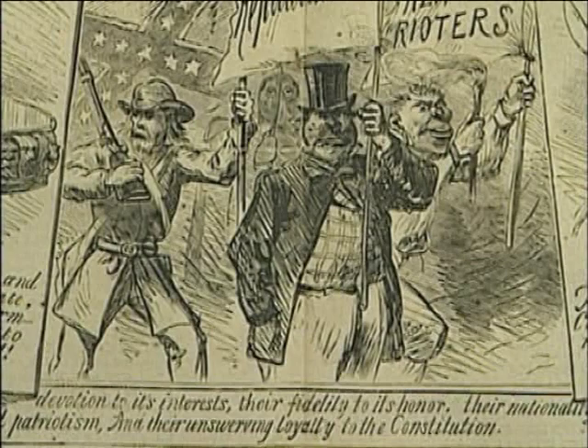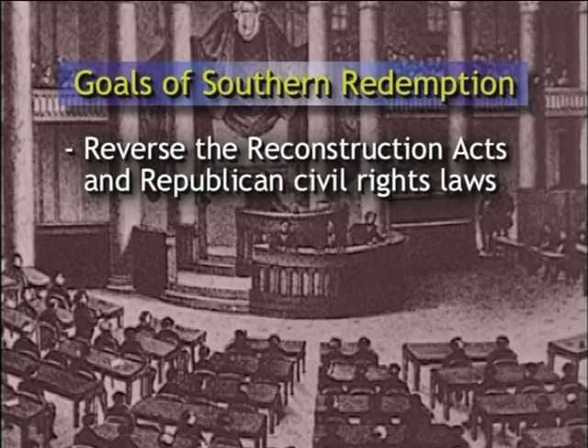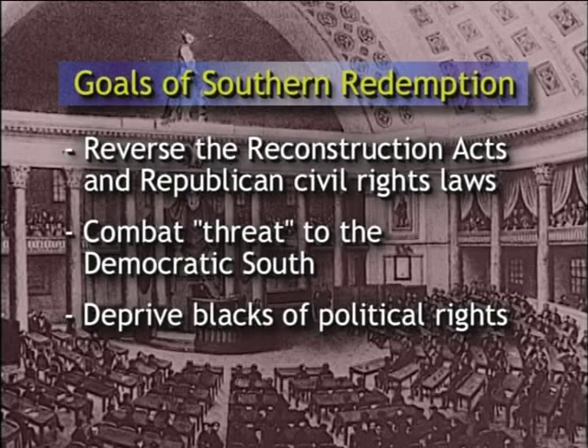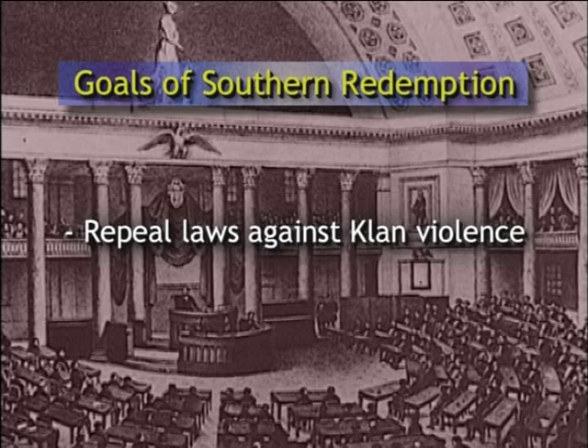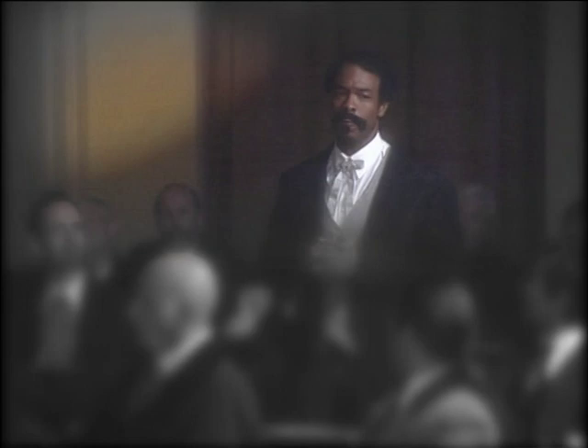By the 1880s, a movement called Southern Redemption had begun in earnest. Southern Redemption was a political movement to redeem the South from the Reconstruction Acts and the civil rights laws passed by Republicans — laws that Southern Democrats believed threatened their version of a Southern society. The best way for the Democratic legislatures to redeem their state was to deprive black Americans of their political rights through the passage of state laws that restricted, removed, or even blatantly violated their civil rights, as well as through the prompt repeal of state laws that had suppressed Klan violence. Representative John Roy Lynch, who had helped pass the original federal civil rights laws and witnessed their subsequent violation throughout the period of Southern Redemption, accurately noted: "The opposition to civil rights in the South is confined almost exclusively to states under Democratic control."